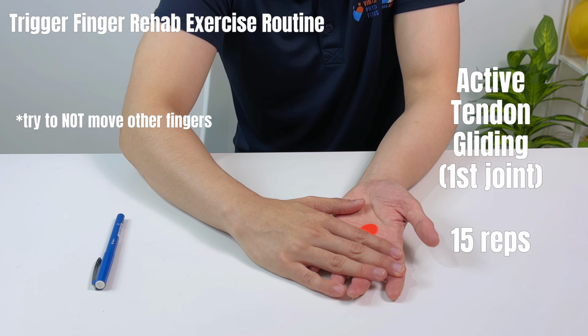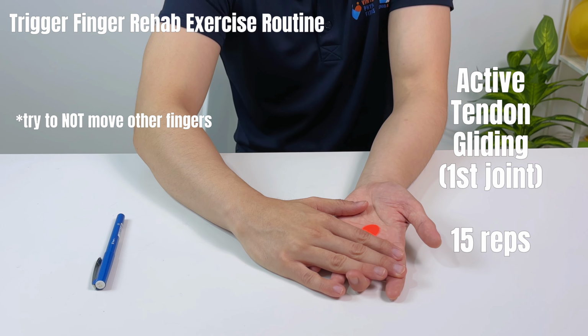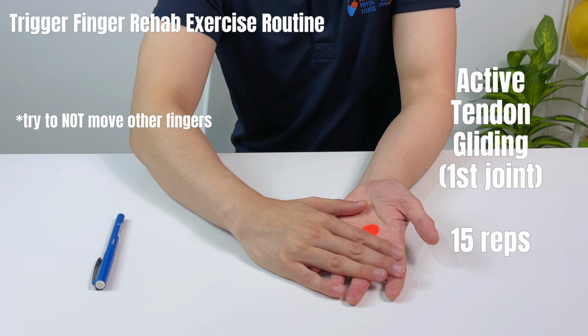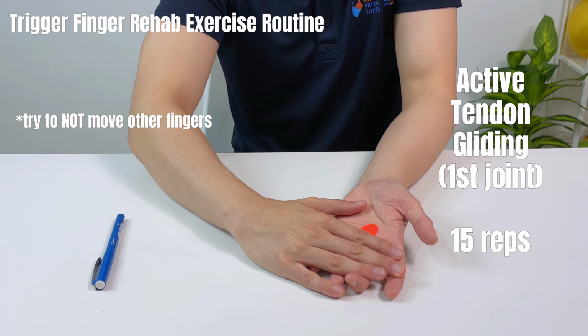You really feel that finger isolating on its own, right? 8, 9, 10, and 5 more. 1, 2, 3, 4, 5.